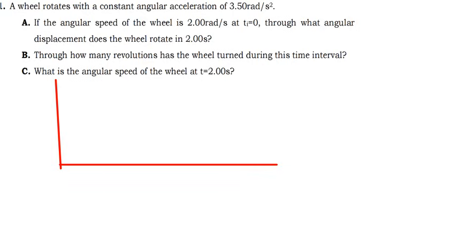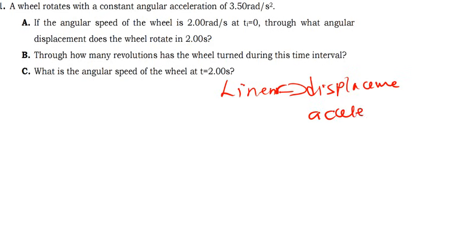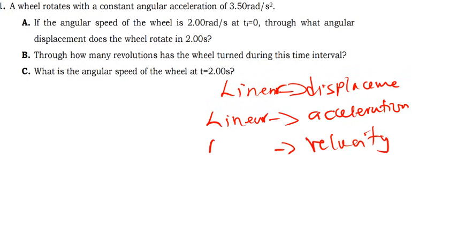Okay? So, whenever we are talking about linear motion, everything we are going to be adding "linear". So if we are talking about displacement, under linear motion we'd say linear displacement. An object is moving in a straight line. When we're talking about acceleration, this becomes linear acceleration under linear motion because we're talking about linear. Whenever we're talking about velocity, we call it linear velocity.